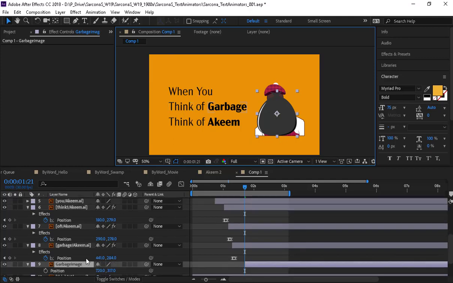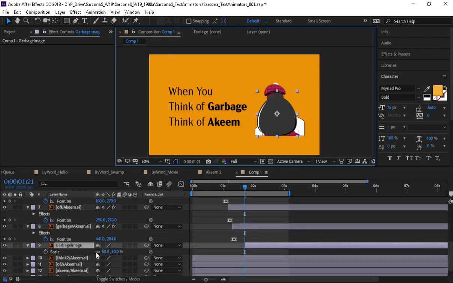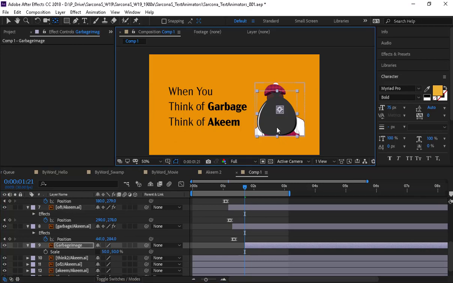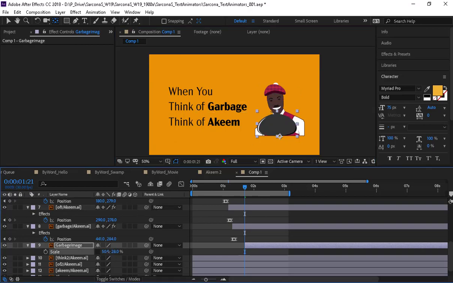To test that out, I'm going to hit S. I'm going to unlock my chain here and see what this is going to do. So that would give me a pretty good squash and stretch. I don't want it to stretch from here though. That's a weird spot to be squashing from, the middle of it. If it's going to squash, it's going to hit the ground and squash from the bottom. So I hit my hotkey to get to this one, which is the Y key. I move my pivot down here to the bottom, which is the Control key. And now when I stretch, you'll see that it's going to go from that area, so that as it lands, it's going to squash and kind of bounce.